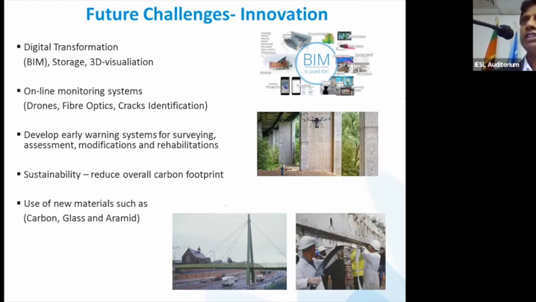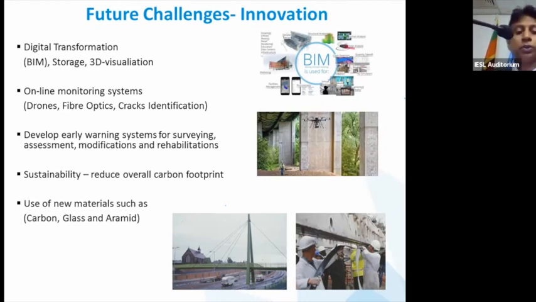We put strain gauges, see how the structure moves, its dynamics, and you work out the natural frequency, right? If something is different, you see something happening to the structure, likewise. And I want to emphasize this one, the third bullet point: develop early warning systems for assessment and modification.